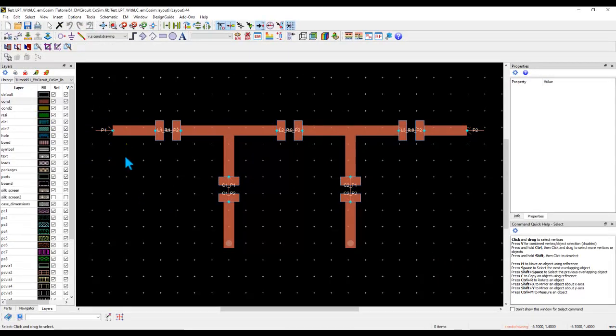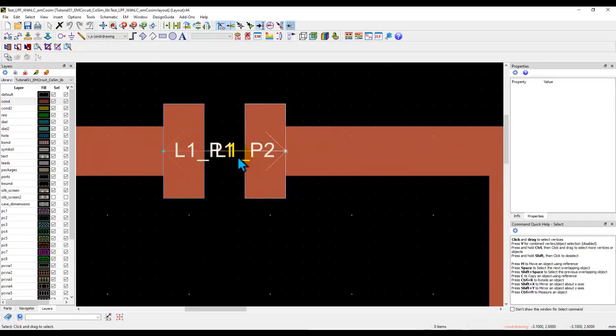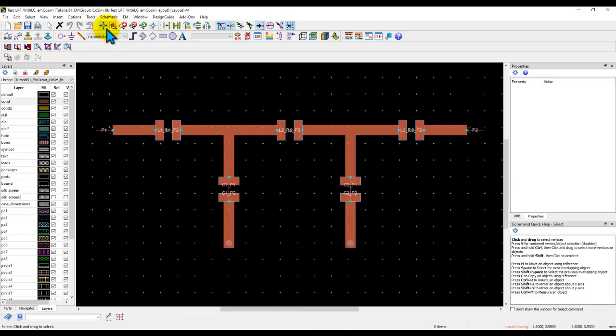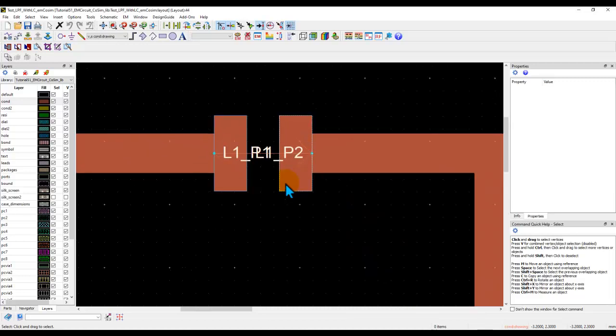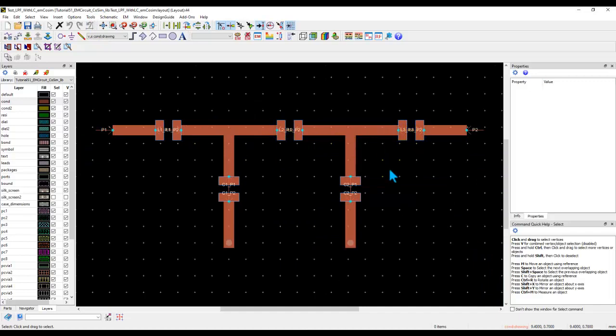If I double click, you can notice it has the pins automatically assigned for you at the component places. Now, how does ADS know where to assign the pin, whether to keep it on this edge or at the center, whether it's a point pin, edge pin, or an area pin? All those definitions come from the definition of the component. So here I'm using an ADS built-in component, which has this area pin defined. You can notice the blue rectangle. And this is representing the area pin. So this entire rectangle is supposed to be a pin. So accordingly, you can see all the components have their pins automatically assigned.